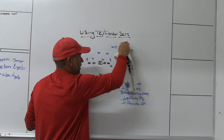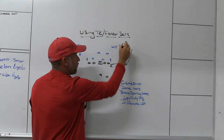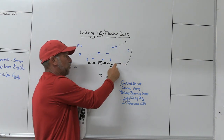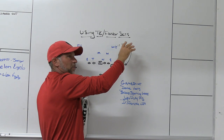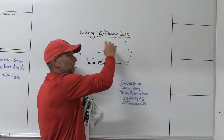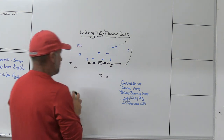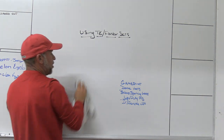If teams lighten the box, maybe stunt the D-line and bump a backer to play quarters, in the run fit it's easier on the safety because the tight end's arc release in the alley will likely have to put hands on the Will — and when he puts hands on the Will, that clears things up for the safety. But what it's done to the defense is made the box light. Into the boundary, they might get away with playing cover two or even POMS. But when the ball's in the middle of the field with two attached and good splits, if two goes to the flat, the safety will never get over to number one. So teams can't play POMS to that side.